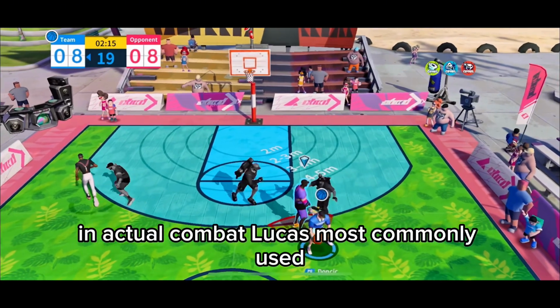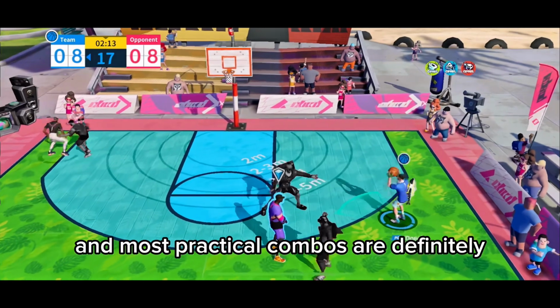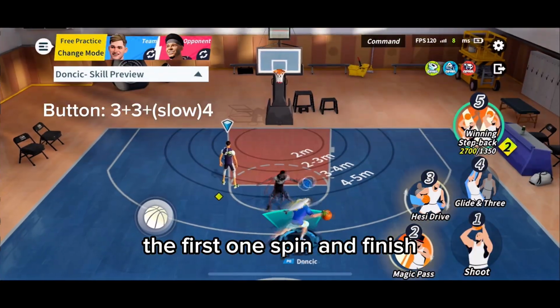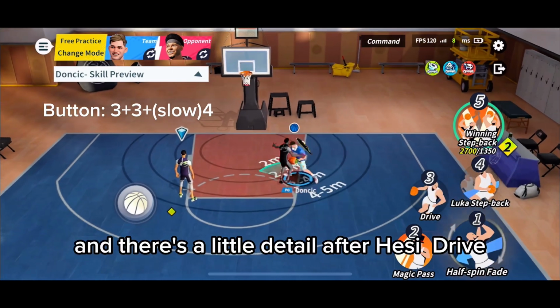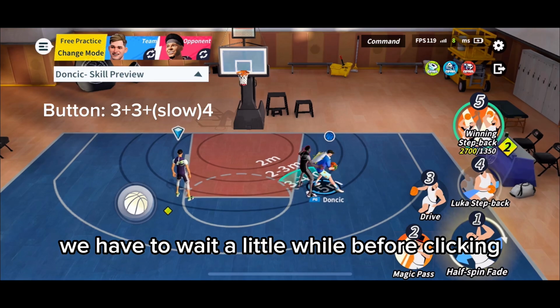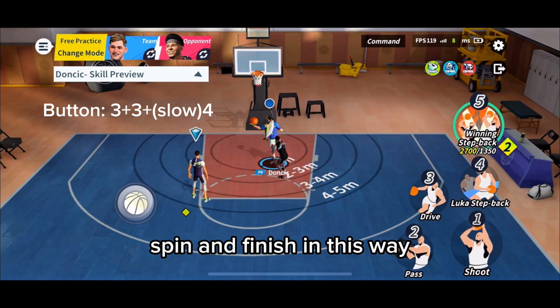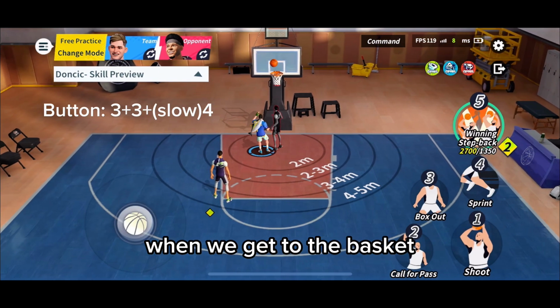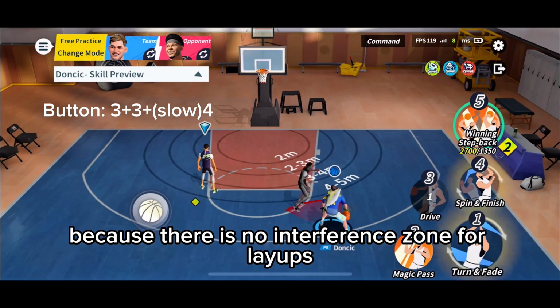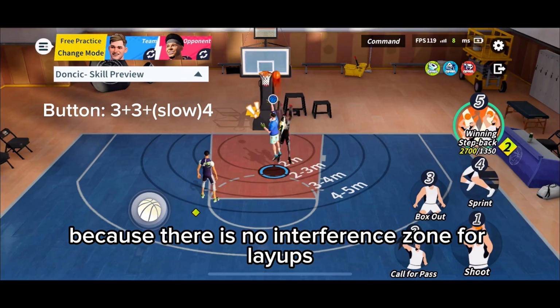In actual combat, Luka's most commonly used and most practical combos are definitely the first one, spin and finish. And there's a little detail. After high Z drive, we have to wait a little while before clicking spin and finish. In this way, when we get to the basket, it is a layup instead of a floater because there is no interference zone for layups.